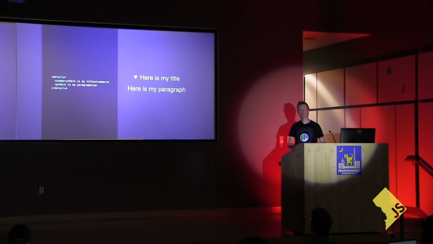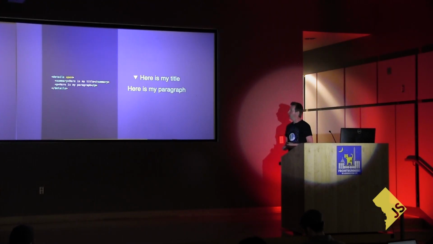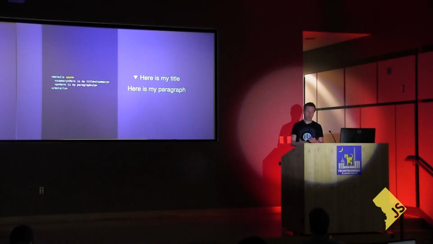Now usually what you'll want to do is you'll have a bunch of these, and the first one should be open, because otherwise the user doesn't know that the thing's open, right? Well, you can just add the open attribute, and then the details will be open. Now if any of you write something like React, you'll look at this and you'll think, great Kilian, now it's just open forever, because there's a prop there and it doesn't change, so great job.